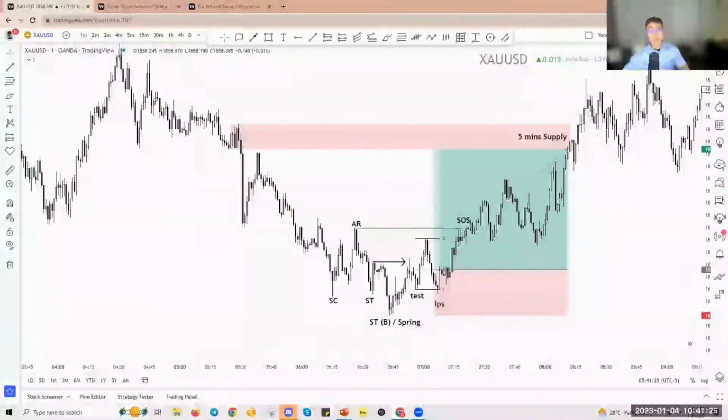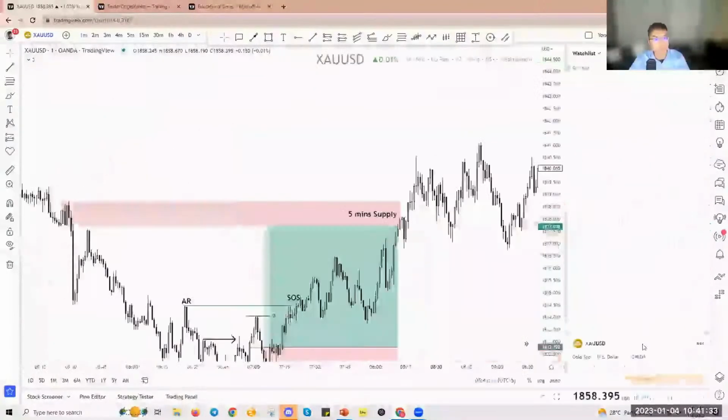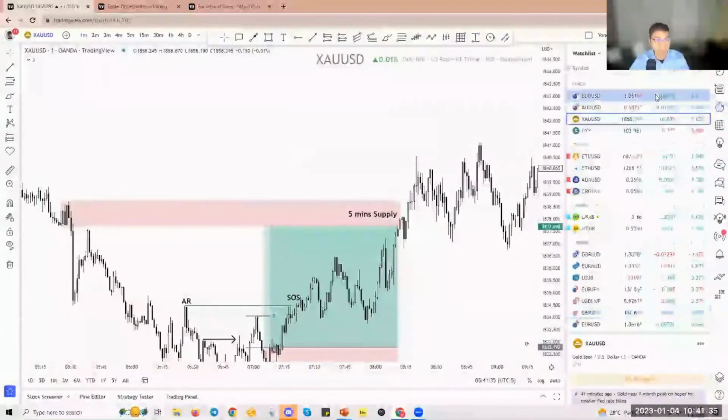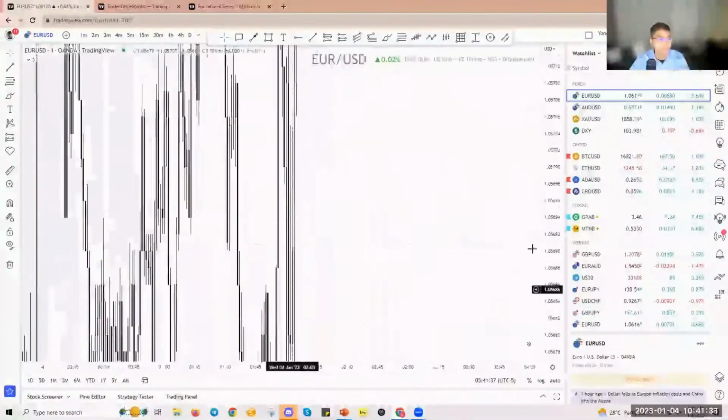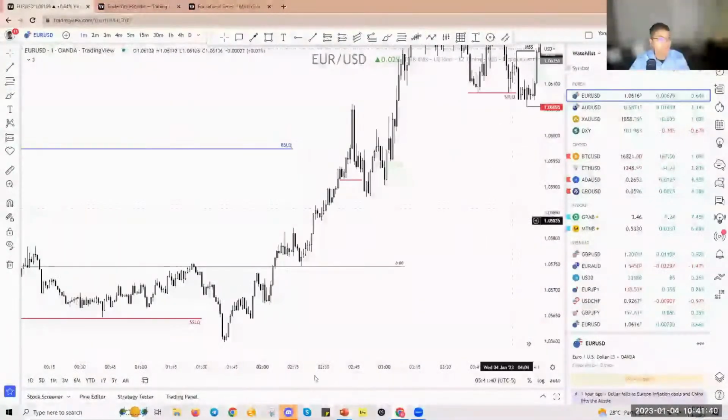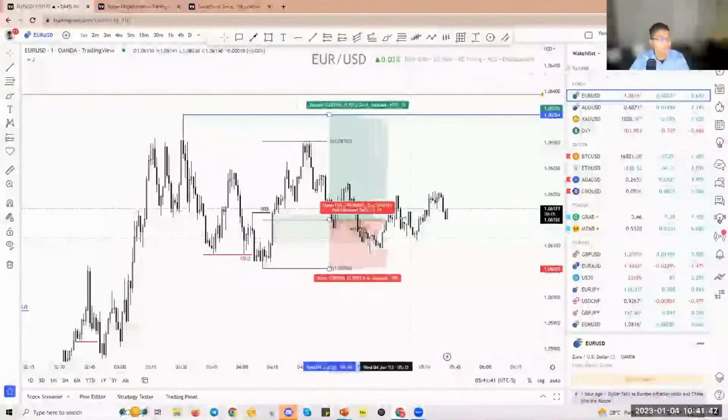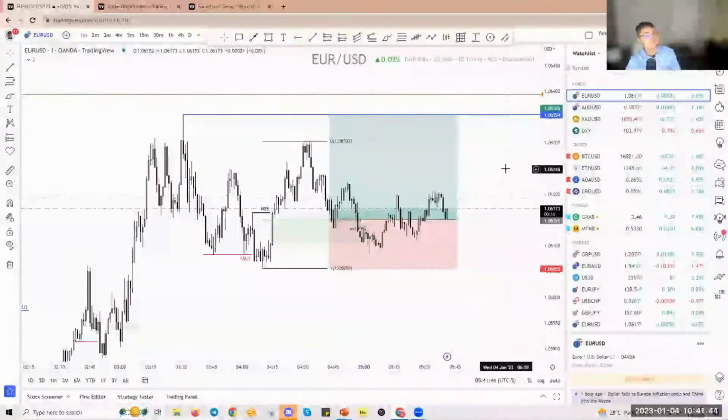Okay, if there are no further questions, I'll just move on to the Wyckoff distribution schematic. So distribution is when prices are moving downwards. Wait, let me check euro dollar. So I actually enter a trade. I'm still looking at it.